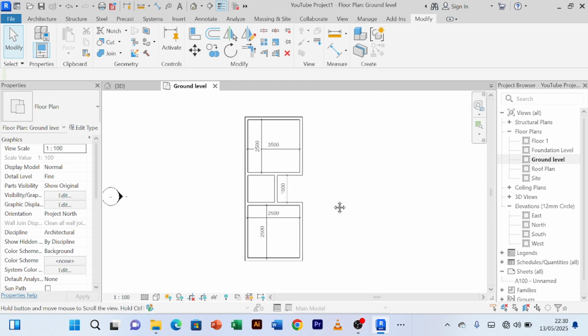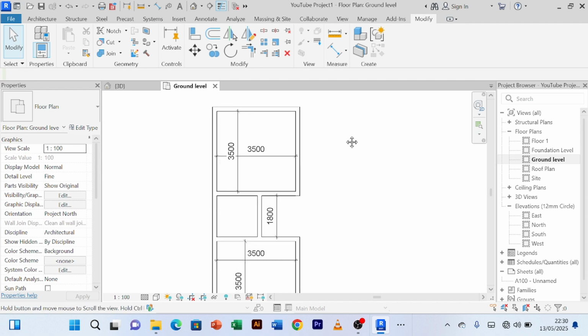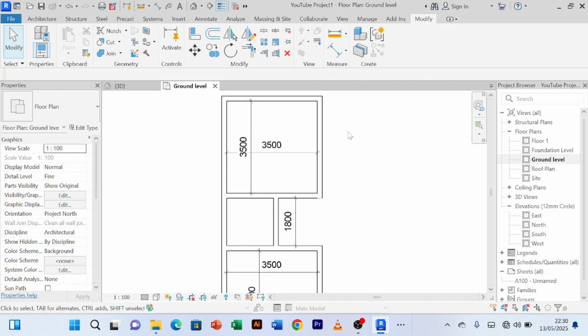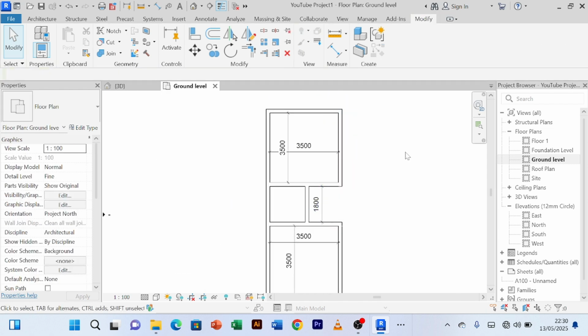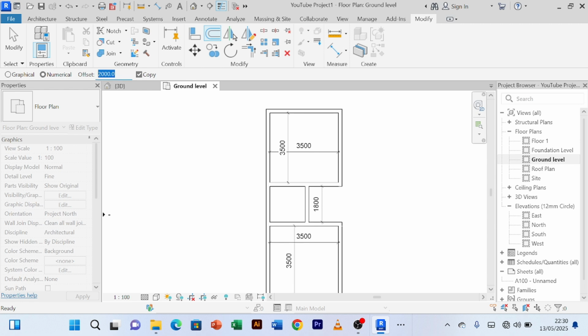And then we have to continue on the other side. So we are going to offset this one as our kitchen. This side we want to have a kitchen. Let's say we shall have a kitchen of 2 point, let's say 3.